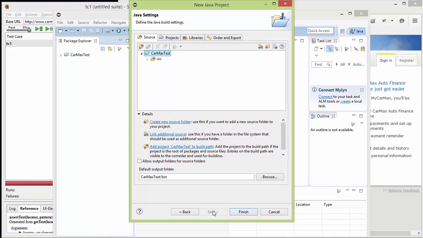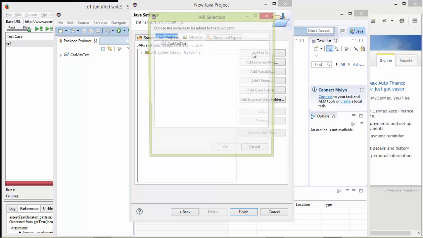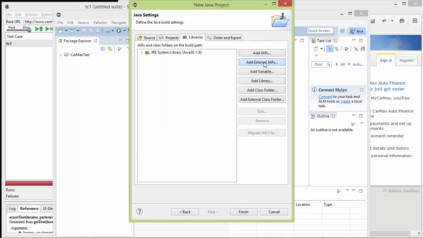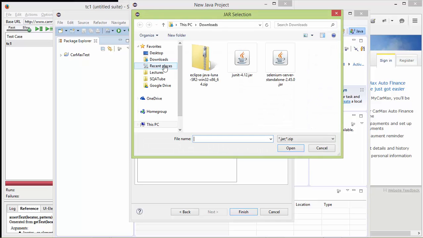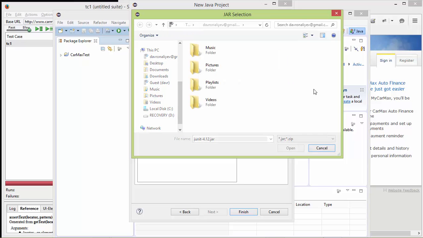Okay, and you go next, and if you remember, we need to add that JUnit and Selenium jar files. Go to libraries, add jar file. I'm sorry, you need to go to add external jar files, and that was in my downloads. And if you see right here JUnit and Selenium, I'm just gonna select both of them.